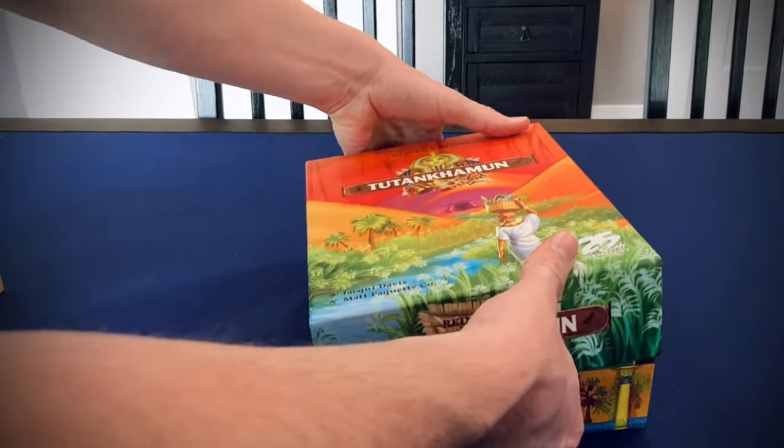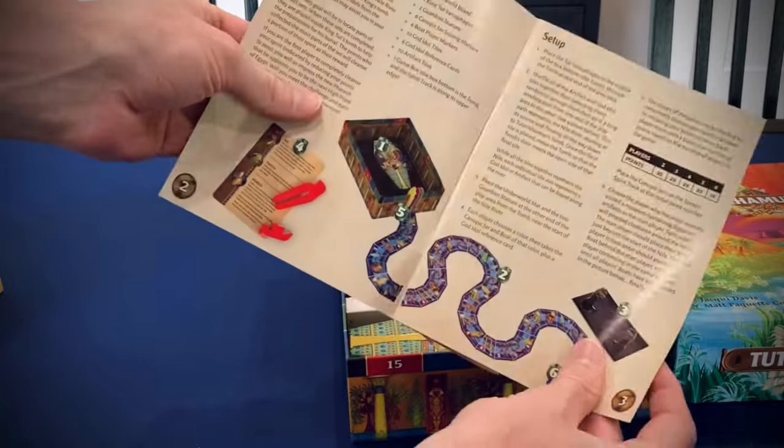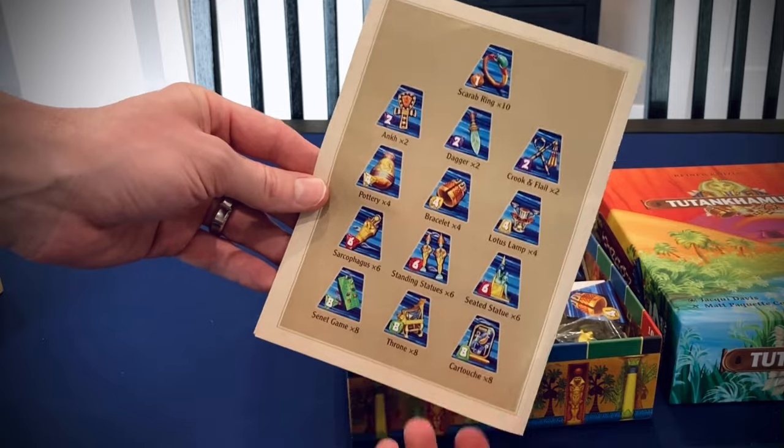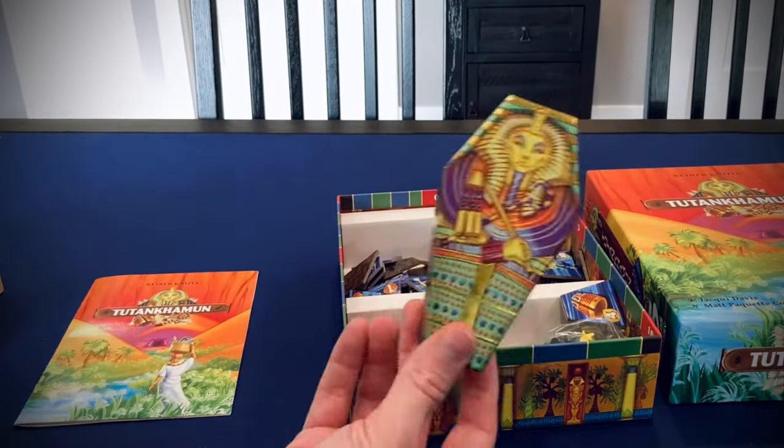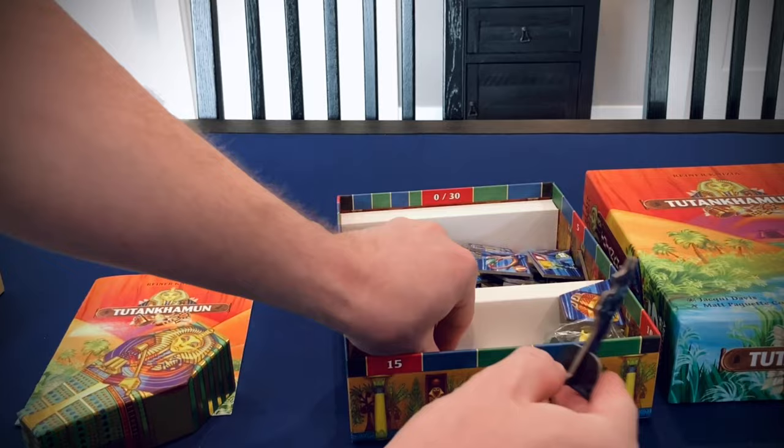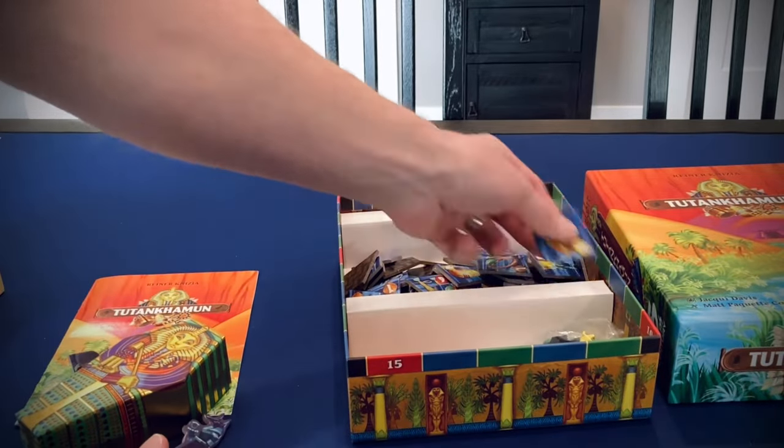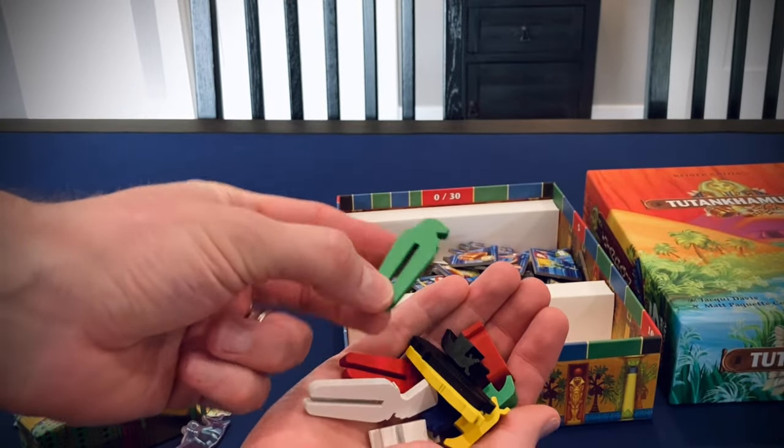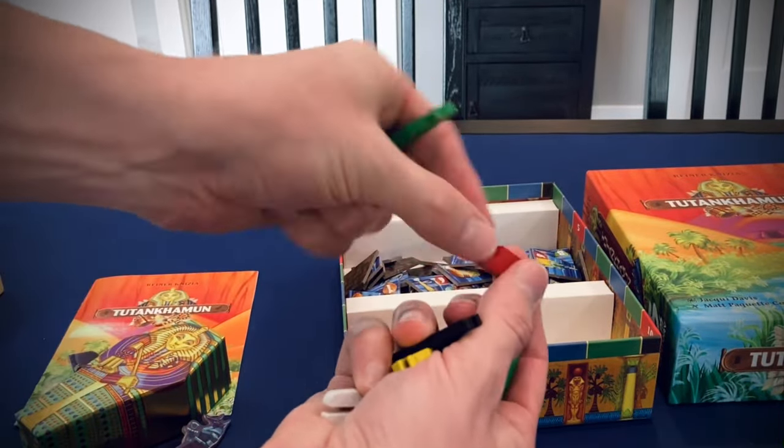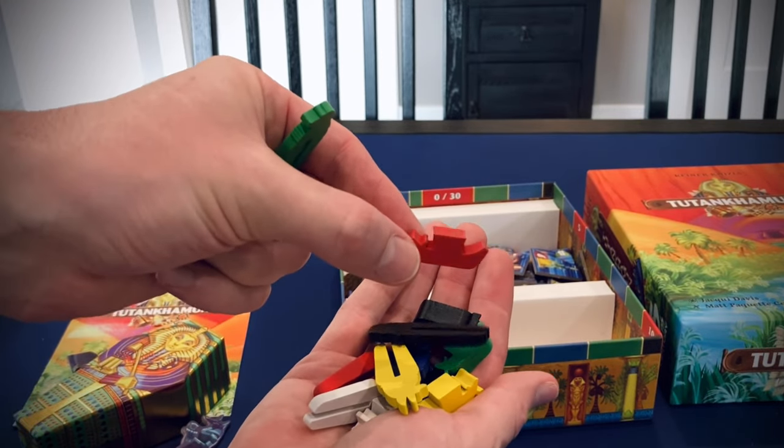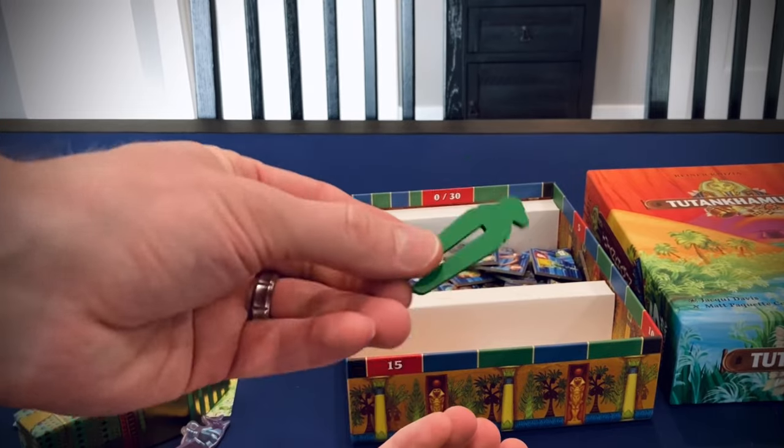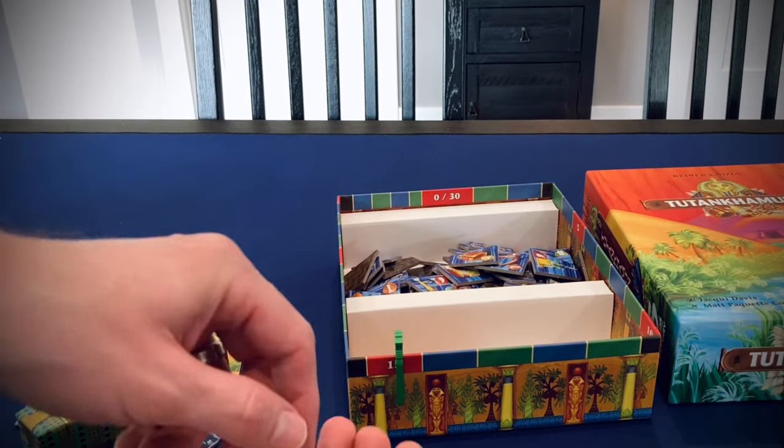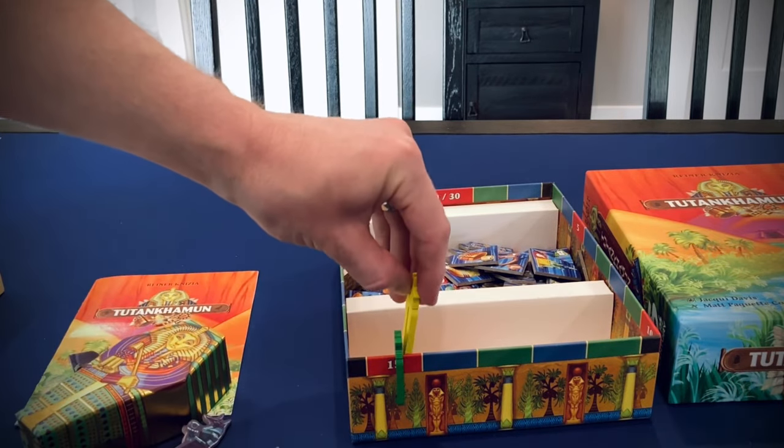The box is beautiful. I love the box and that's why I got a copy. But then when I opened it and saw this extremely long wordy rule book, that was my first red flag. And then I saw all these superfluous components that do nothing to the game except just add table fluff. That was another red flag. Now the wooden pieces, I was like, oh, these are cool. Look at all these different wooden pieces. The boats replace the pawns and they're sailing down the river. That's kind of cool. And these little player score markers here, they hook on the edge of the box. And this is how you track your score.